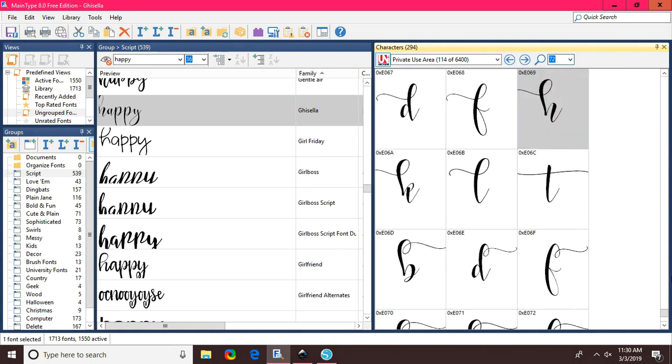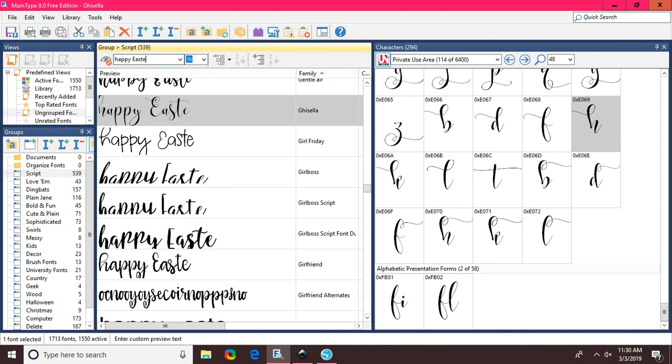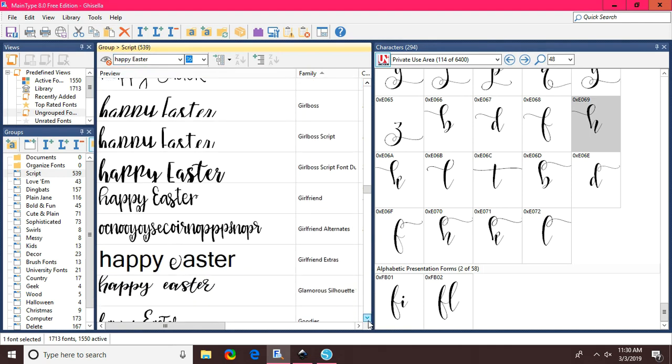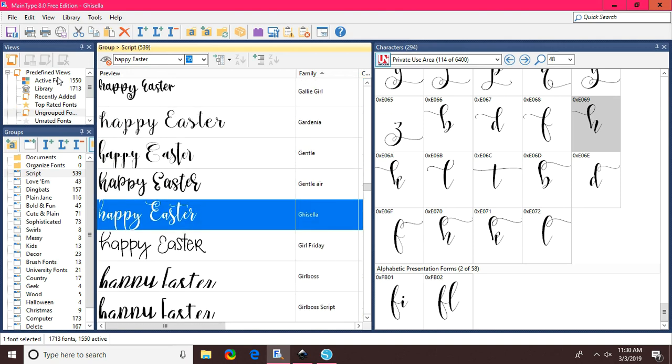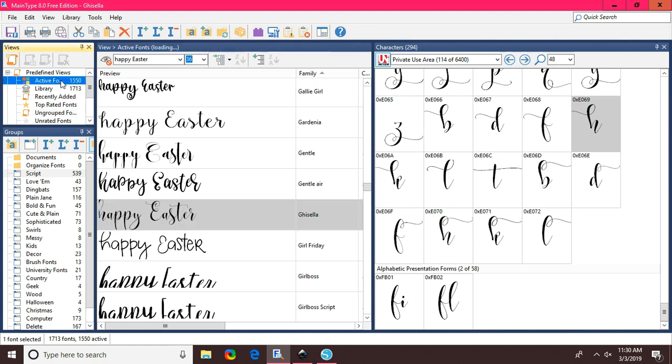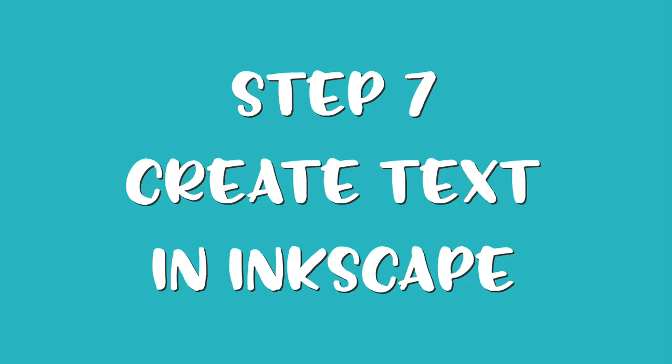So I can create this to go to font size 72, and I can also preview my text in the app and see all my fonts and easily choose which font I'll be able to use in the design that will look best. I have over 1,500 fonts, so I highly recommend this program so that I can see all of my fonts at the same time.